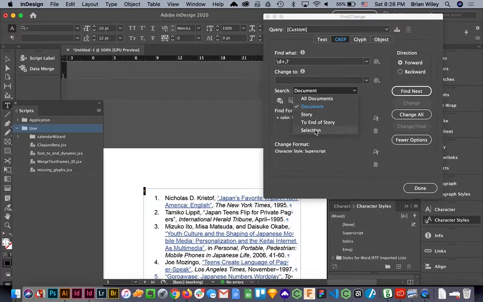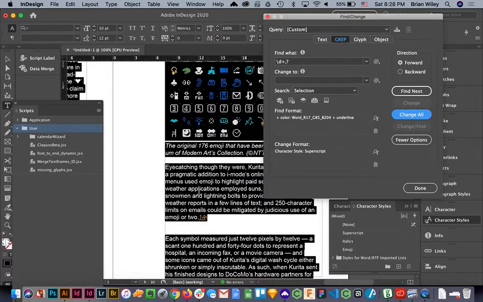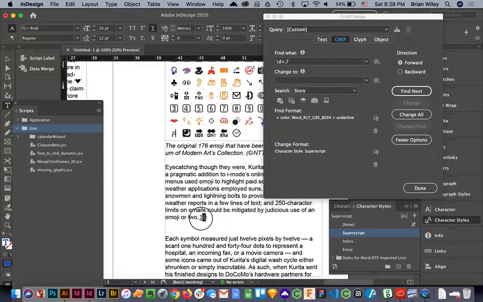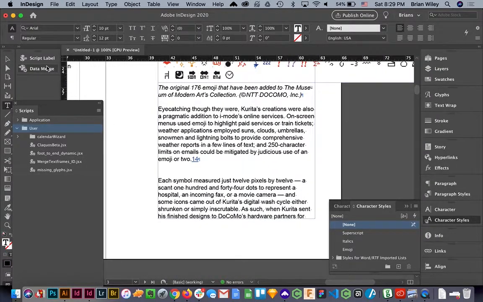If you have all these selections, and just to be clear, previously I only had all documents and document available, none of this. If you do have selection, click selection and then change all, and it'll change all of them within this selection. And you can see nothing really happened. Some of that is because localized formatting is overwriting the way it looks, and part of that is because Arial doesn't have a true OpenType superscript, but you can see that when I highlight it, it's as a superscript character style, so when I do ultimately substitute it for a paragraph style, it will make the switch.